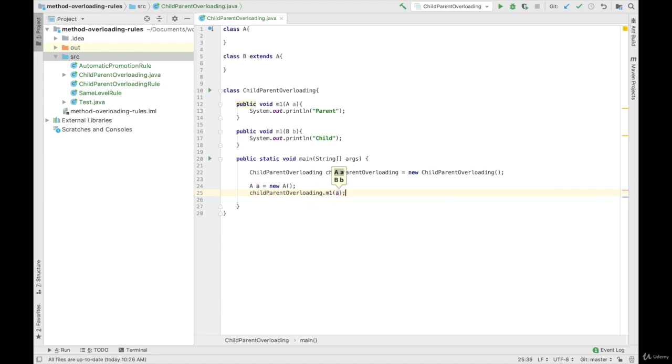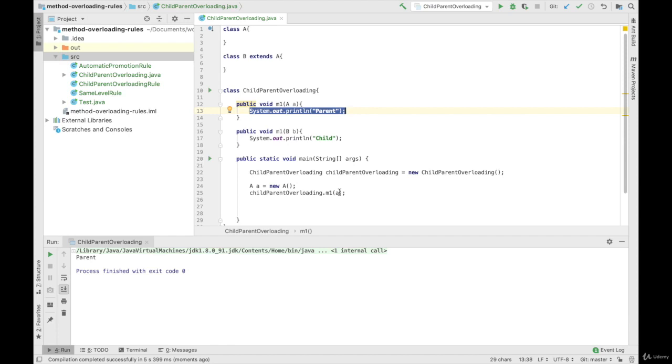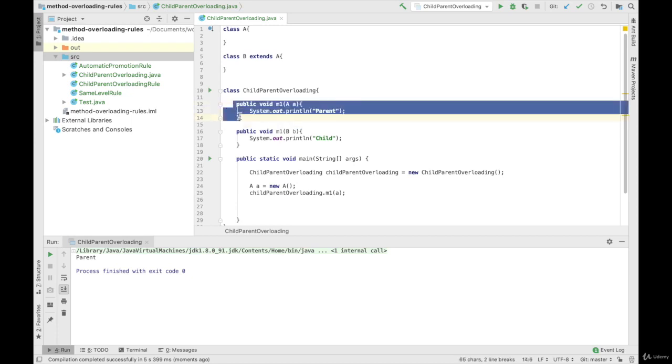Now I'll try and run this program. The output for this will be parent, because we are passing the object of the A class. And that is what it prints. So this version of the method will be executed when we pass the object of the A class.